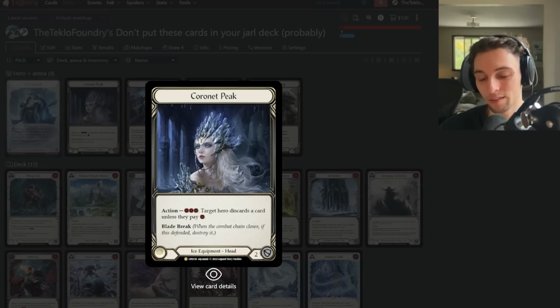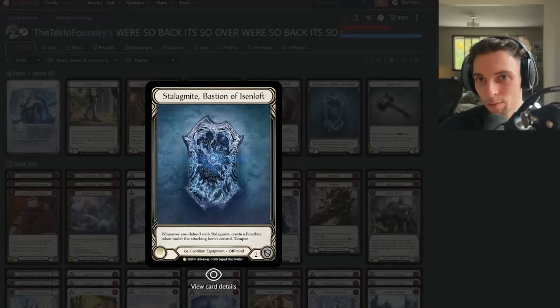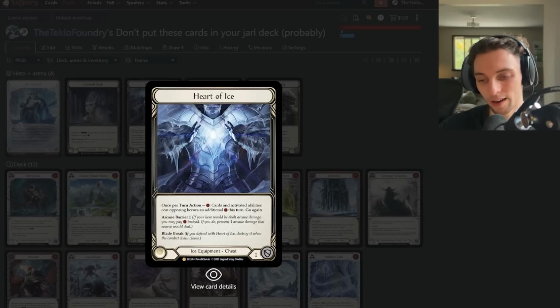And I think Crown has a lot of use cases. This one I'm going to catch flak for because I've seen this card spike like crazy on TCG Player. I see everyone including it in their list because it says ice on it. And people were not around when this card was available in the card pool, specifically with Oldhim. Stalagmite, for some reason, is cheaper on TCG Player at the time of making this video than Heart of Ice. This card did not see play during Oldhim's time. It did not see play.